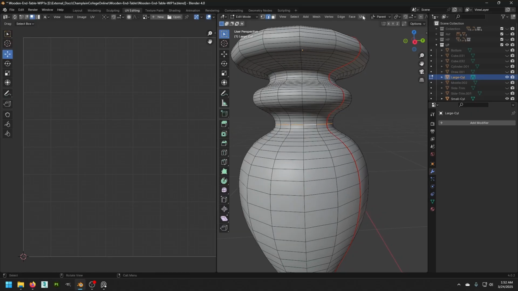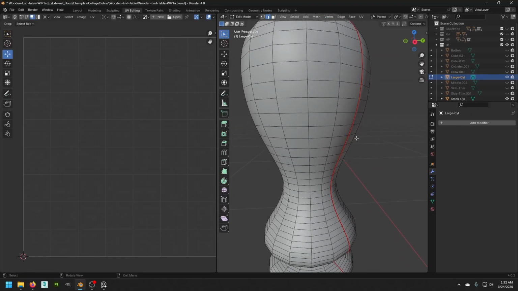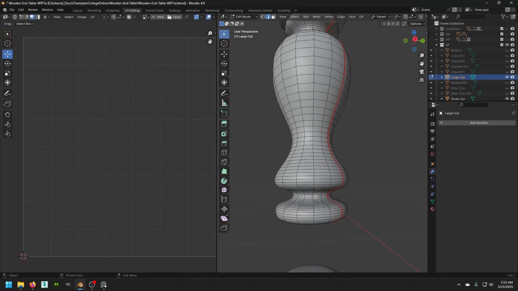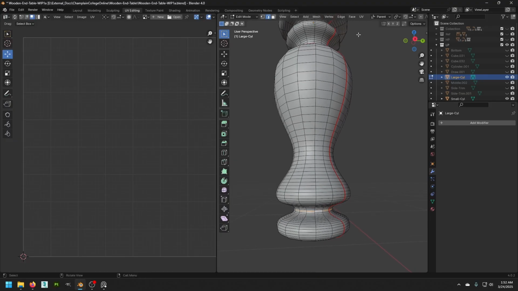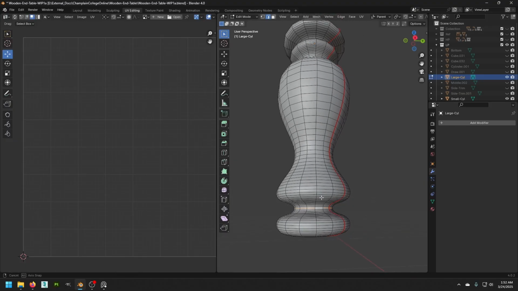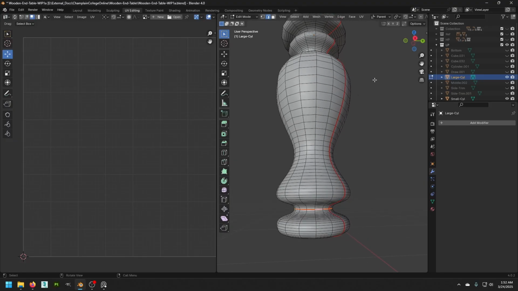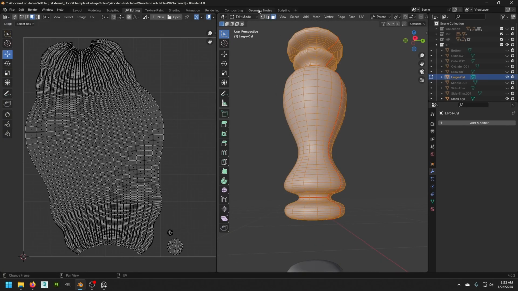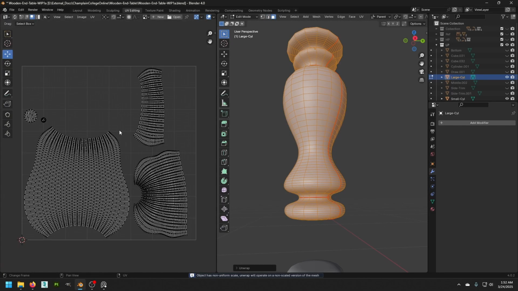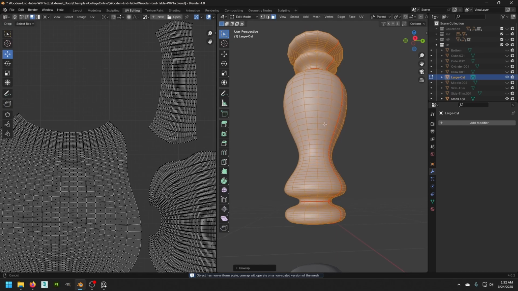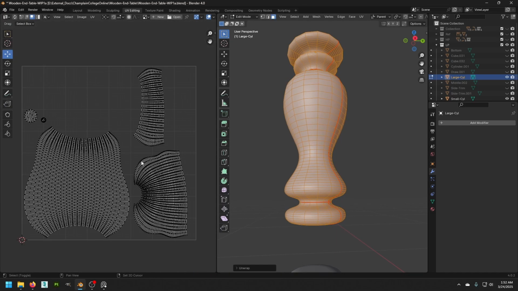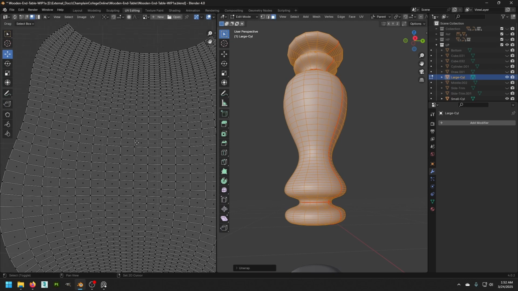So I'm going to cut it here and maybe down here as well, just to get a little bit better UV spacing. So yeah, there you go. It's going to have a little bit of the same issue here, but we still have our same solution.